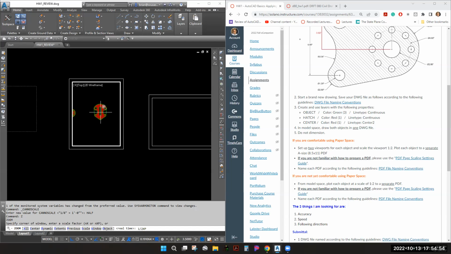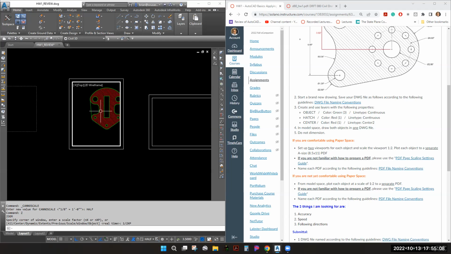This is how we would scale things when they didn't have this on the toolbar. So it's 1/2, which would be our scale, and XP means times paper. So it does the same thing, and it tells me that that is truly half.